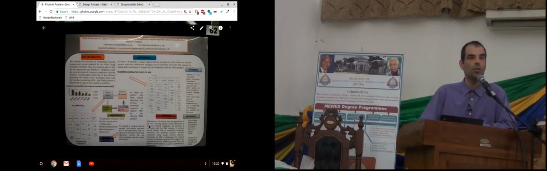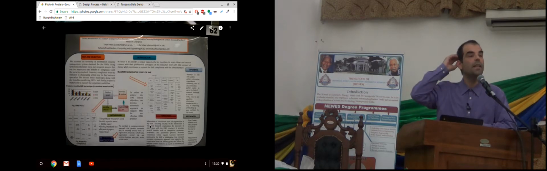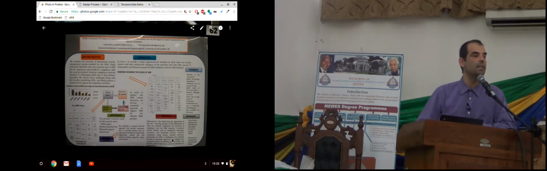I don't know what's going on here. And if you start reading it, you will see that it's an interesting bit of work. But the visualization, or the composition, the layout, is completely letting it down. I'm not going to stand in front of this to read it.